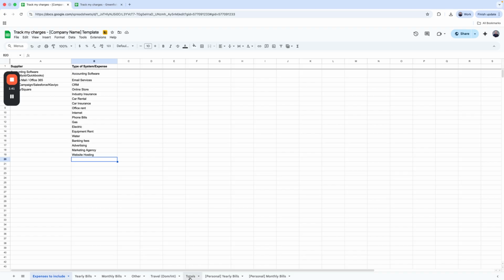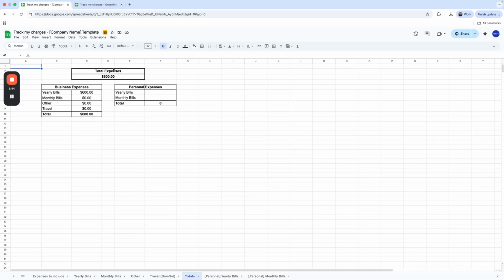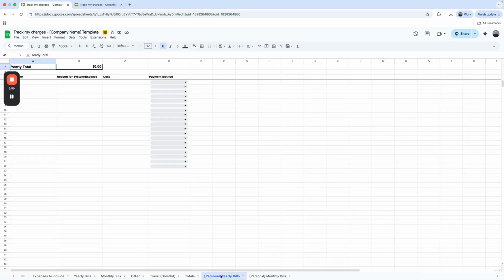Then you've got your totals page, and that's broken down for your total expenses, with business on one side and personal on the other. Now it's interesting that I have added that as well, because it does make a difference if you go in and actually have a look at your personal expenses. What are you paying? People don't realize that by renewing your house insurance, by renewing your car insurance on a yearly or bi-yearly basis, how much cheaper you can sometimes make it by changing.